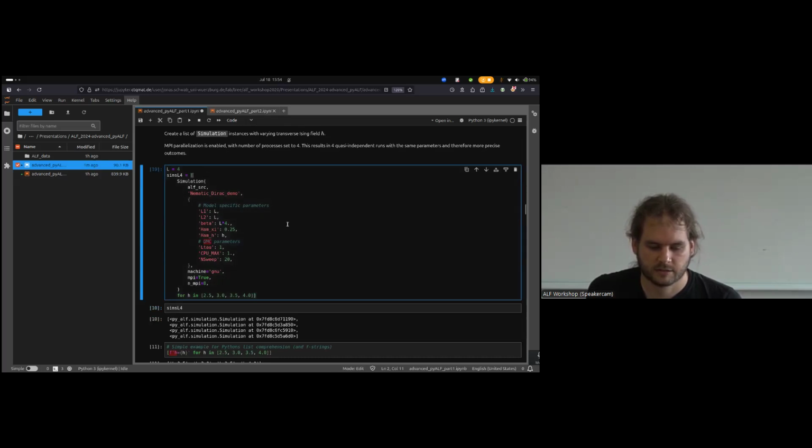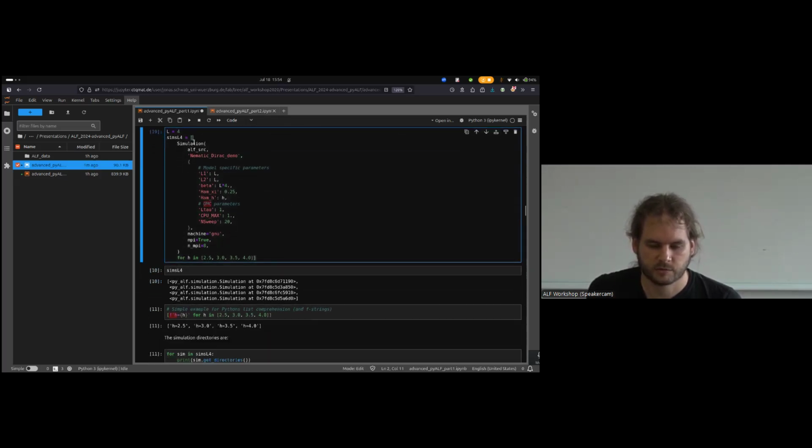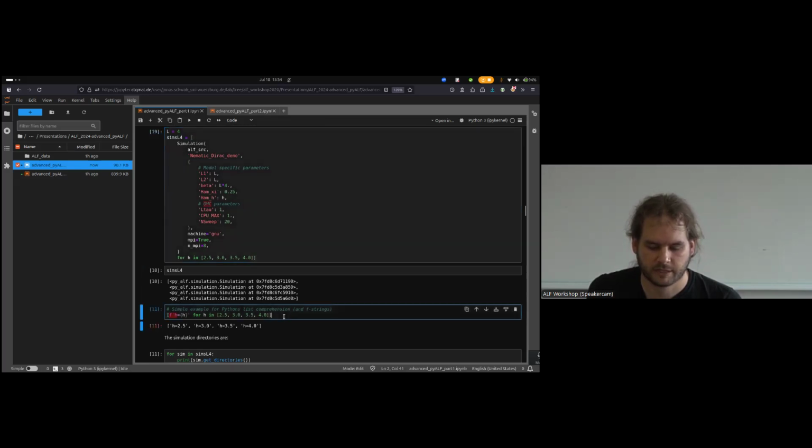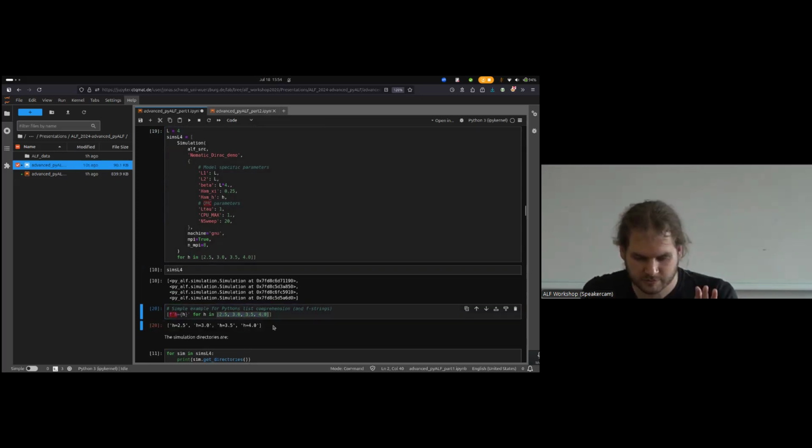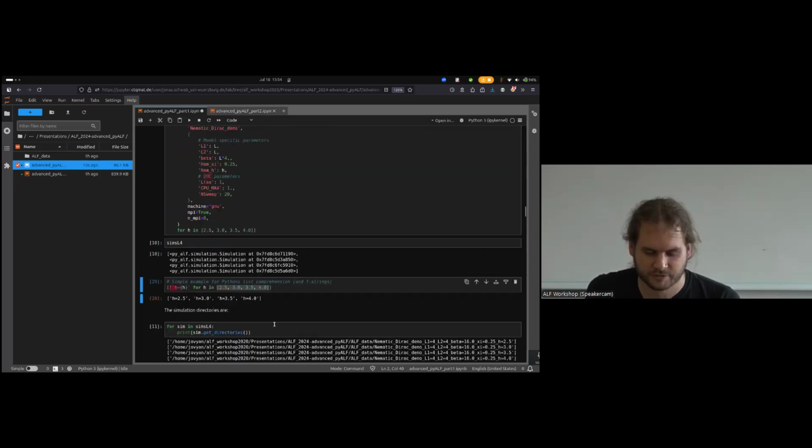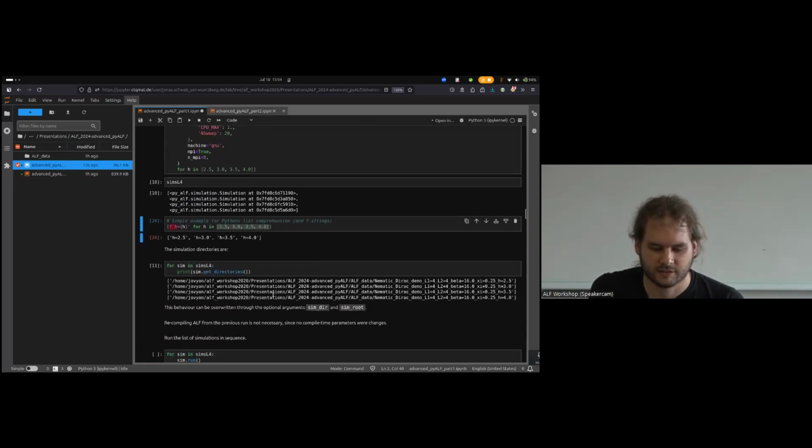And here I used Python's list comprehension to write this in a list, like here with the square brackets you can see. This is a list comprehension. An easier example would be this line here, where you can see that this list was turned, with a list comprehension, into this list. This is just to flash some features of Python. And then here are the corresponding directories where the simulation occurred.